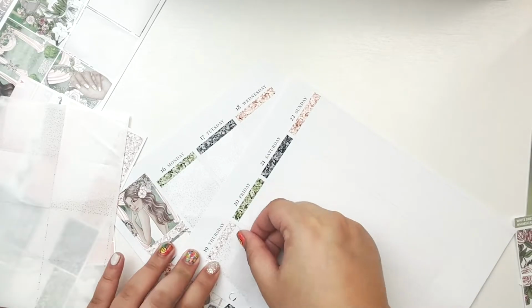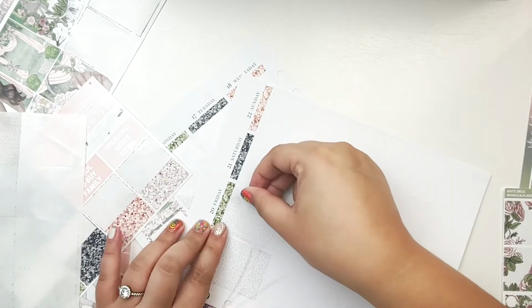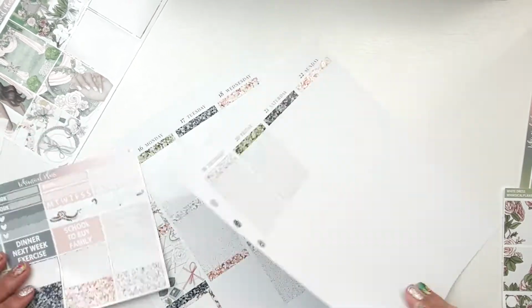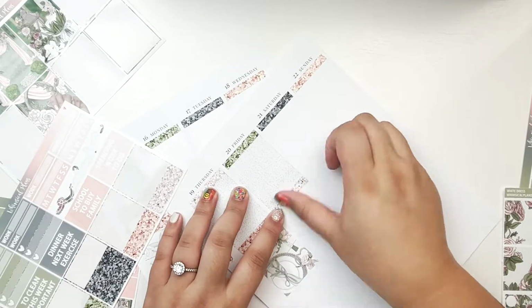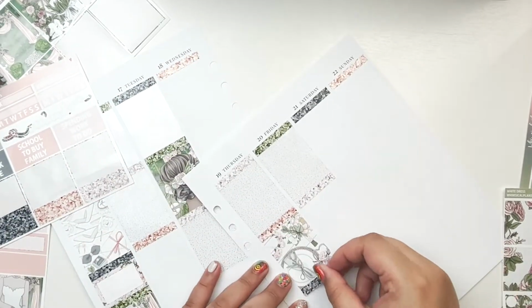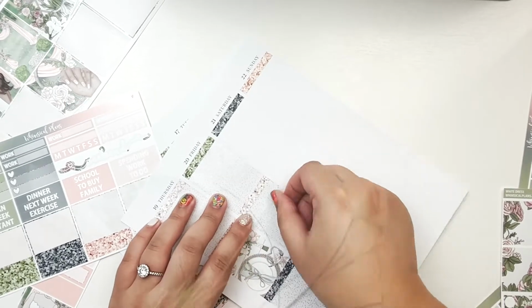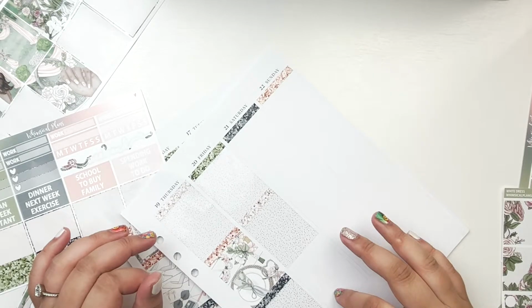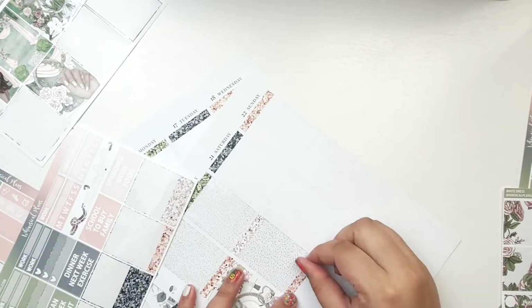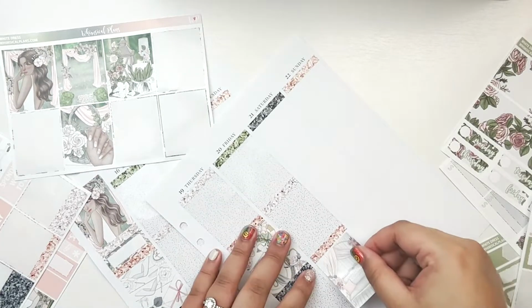We all have those spreads that we're not absolutely in love with. But yeah, I think just how much I had to cut stuff up and make things fit in the spread was really stressful. I'm definitely glad I did a voiceover because I would have been so stressed day by day. And also just like the format wasn't for me personally. And I don't love how this turned out, but it is what it is. I have the plan with me here anyway, and I hope you guys enjoy nonetheless.